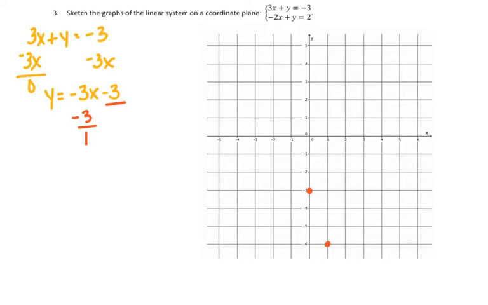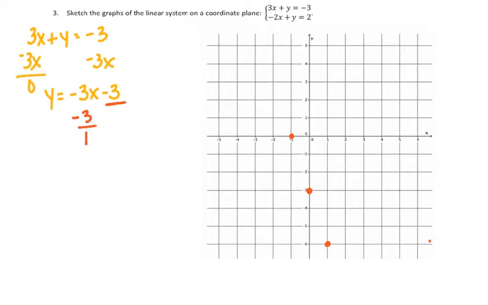Now, what's really neat about a slope that's -3 over 1 or -3/4 or negative whatever is that you can either make the top of the fraction your negative number or the bottom. So this allows me to also move up 3 units and to the left 1 unit. So from my point -3, I'm going to move up 3 units and to the left 1 unit.